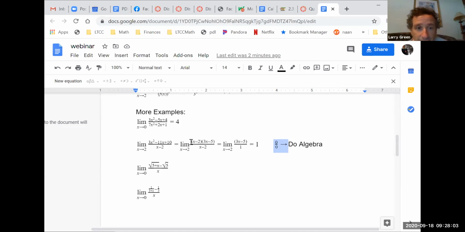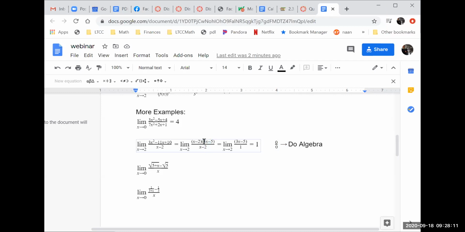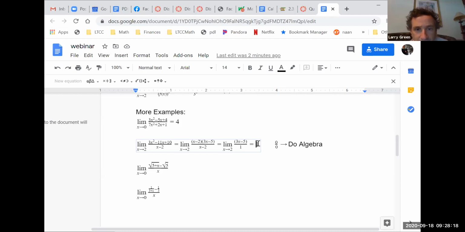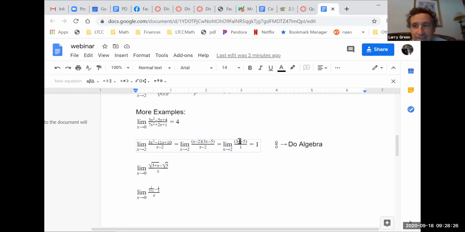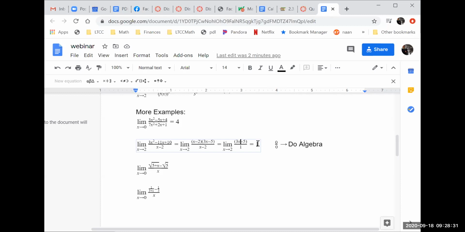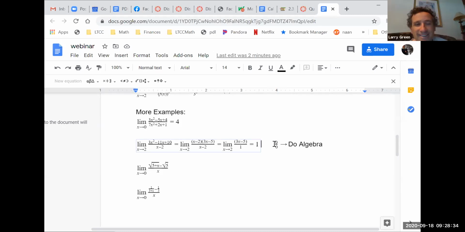How did I get 3x minus 5? What I did is I wrote down the x minus 2. My question was actually, how did you get 1 from 3x minus 5? At the very end? Yes. Oh, x goes to 2. So I plugged in 2. Oh, okay. And if x is 2, I get 3 times 2 minus 5. Thanks. Yeah, it's one of those where it's really easy, but it's also easy to just miss what I just said. So it's good that you asked the question. That's important.